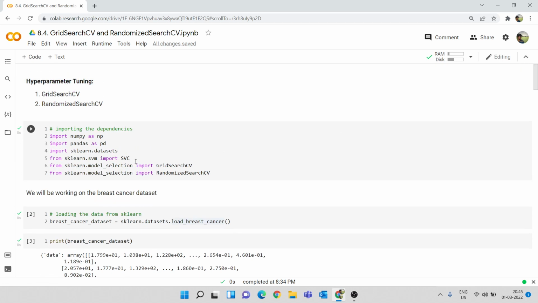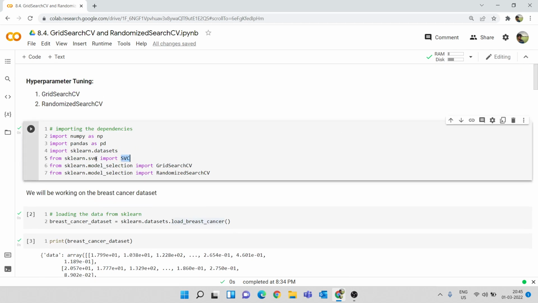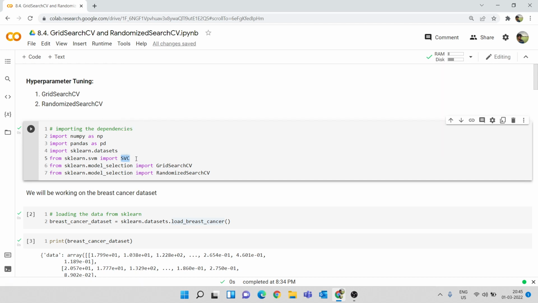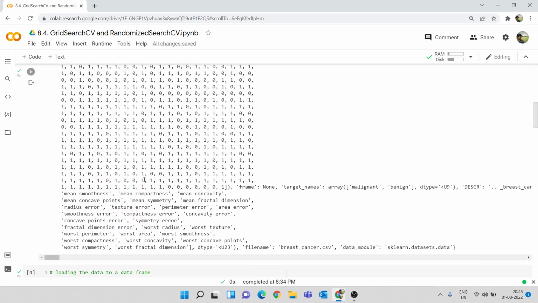So you can see here, we have imported the support vector classifier from sklearn.svm. In this we will be giving different values for the hyperparameters of SVM. You can see the different hyperparameters that we have. We will be taking C and kernel, and we will be doing this hyperparameter tuning. Once you watch this video, you can try this SVM classifier, or you can also try other models like random forest classifier, and do hyperparameter tuning in those models as well. In this case, we will consider only the support vector classifier.